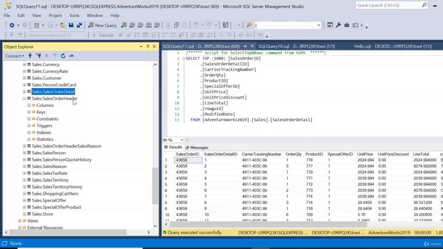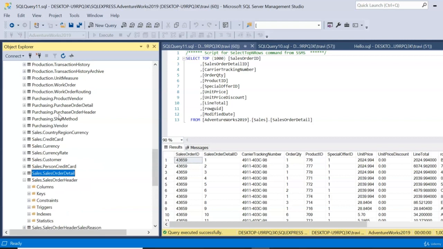So in other words, there is a one-to-many relationship between our sales order header table and our sales order detail table, and I'm going to be leveraging that relationship in a lot of examples that we'll work through throughout the course. Similarly, there is a purchase order header table and a purchase order detail table. They work very similarly to their sales counterparts. There's a similar one-to-many relationship between the purchase order header table and the purchase order detail table, and sometimes we'll use this pair of tables instead of the sales tables or in addition to the sales tables for other types of examples.